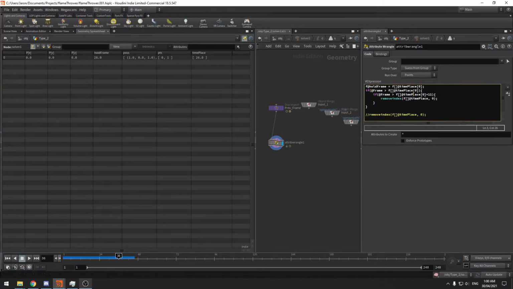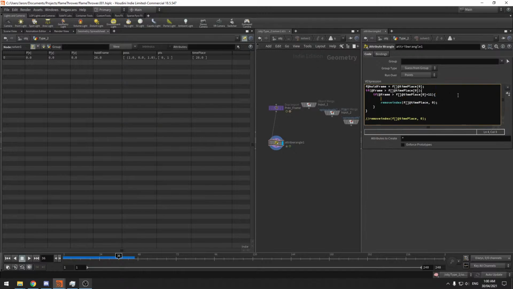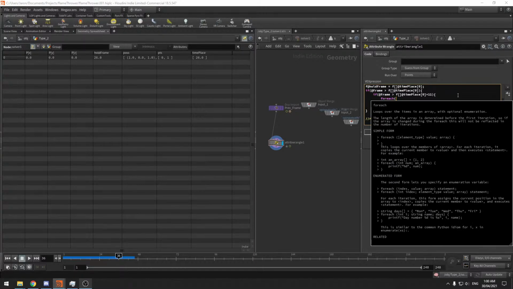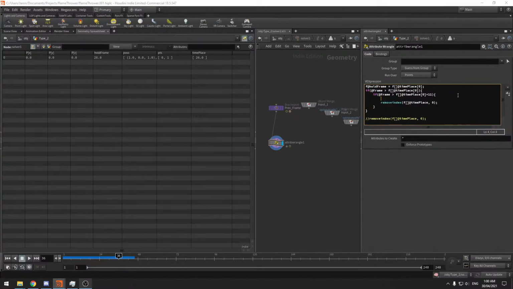So this hold frame, now we need to set this hold frame as well. What we want to do is, even though I want to remove it, I want to actually push it to the end. So what I can do there is say remove index. Actually, I'm going to say for each, I think.